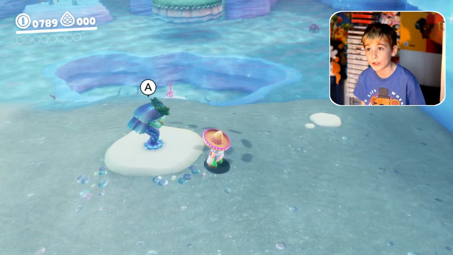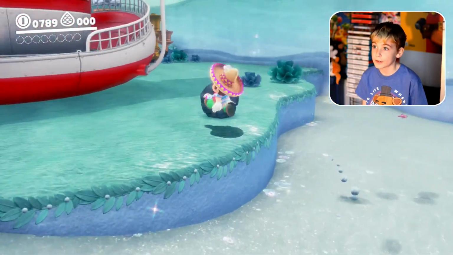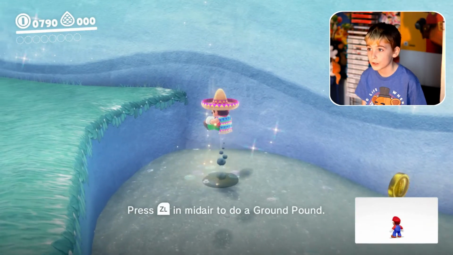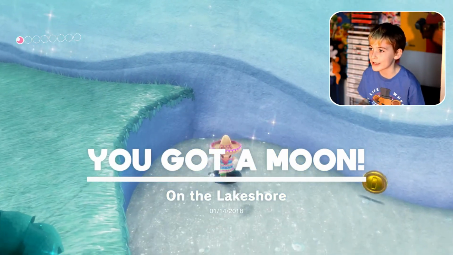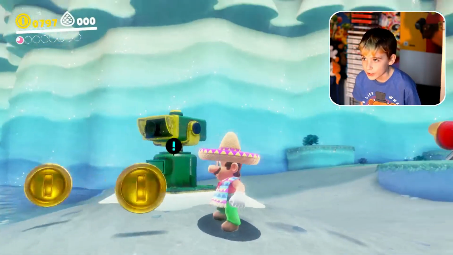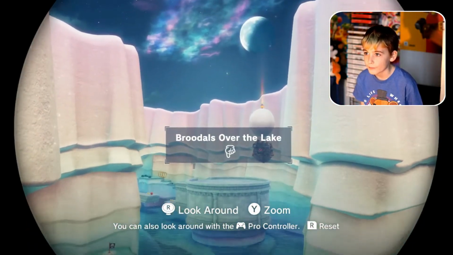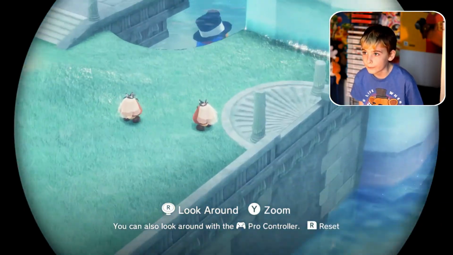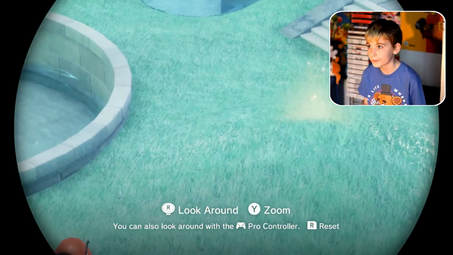Stole a dress for Peach. I'm guessing there's something in this rock. Okay, first moon. Okay, that was pretty easy. Okay, need to stand here. Mario will eat those coins, right? Yum, yum. Are those wedding Goombas? Yep, they are. Oh!